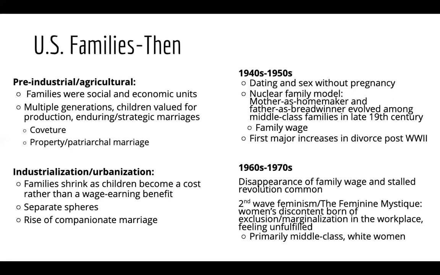And maybe because now the home is no longer an economic space, although some marriages during this time were still strategic, and divorce was still not common, although it was a little bit more common than in the time period before it. We do see the rise of companionate marriage.